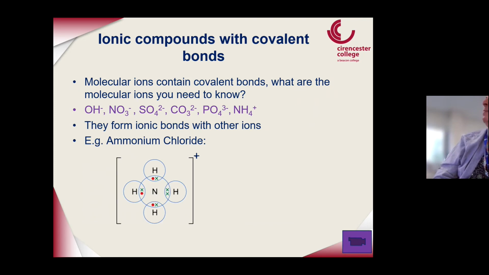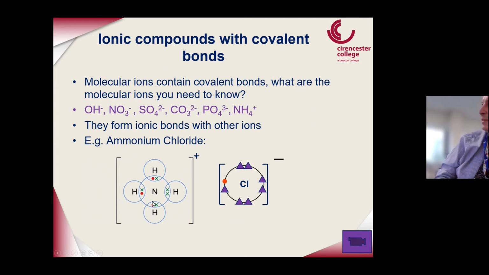So ammonium has 4 hydrogens around the nitrogen. And here again, we've got nitrogen sharing both of its electrons with hydrogen. This hydrogen has no electrons, so we've got a deficit of electrons compared to protons, and therefore this ammonium is +1. So here is our ammonium ion. That means this molecular ion has given away 1 electron to the chlorine to make chloride, and they're now going to stick together, but as an ion.